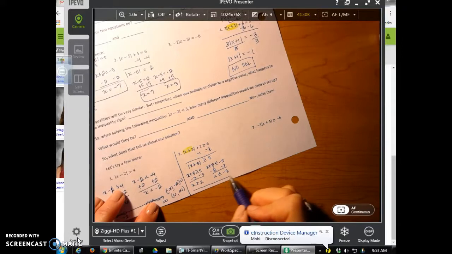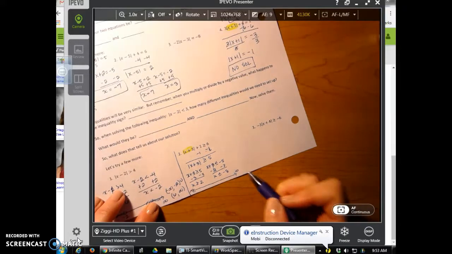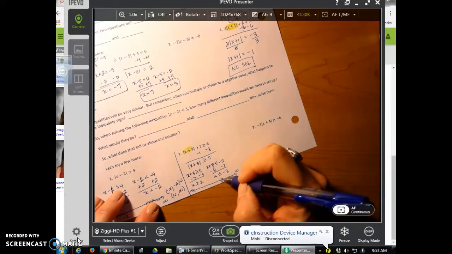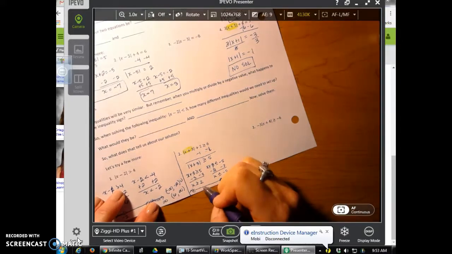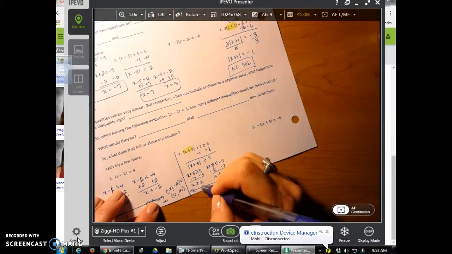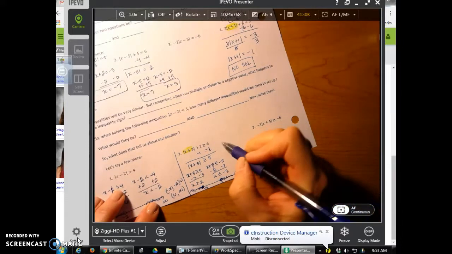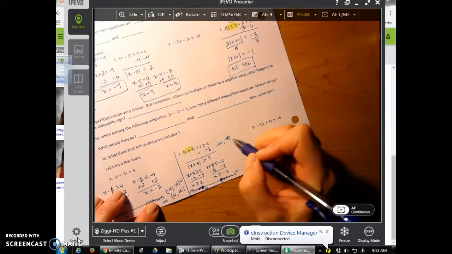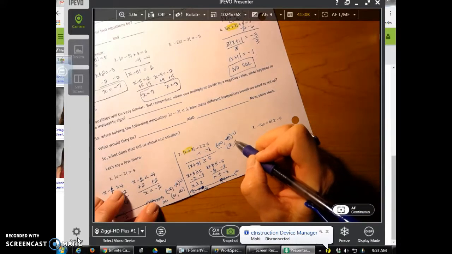Again, use a number line to kind of help you write your answers. Negative infinity to positive infinity. And then I have 2, and it's greater than 2. Greater than or equal to, so I'm going to bubble this one in. And this is my solution region there. And then I have negative 8 over here, and it's going to be to the left of that. So negative 8. So my solution is going to be negative infinity to negative 8 in union with 2 to infinity.